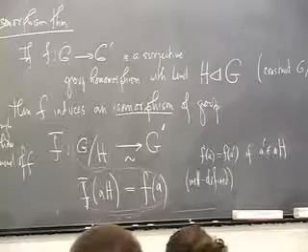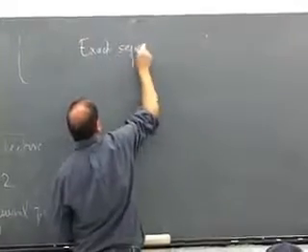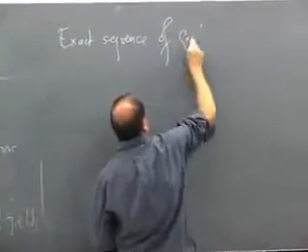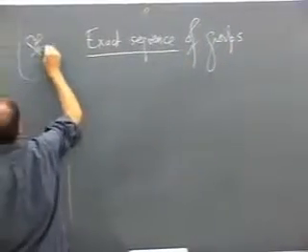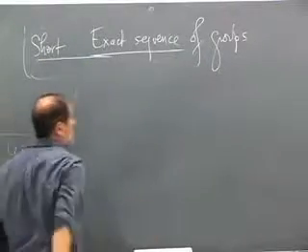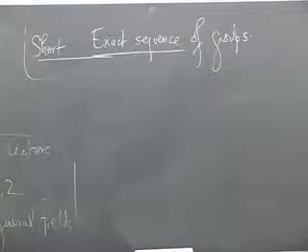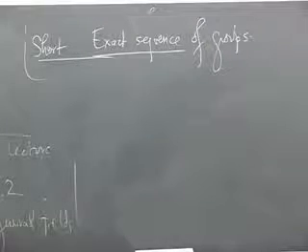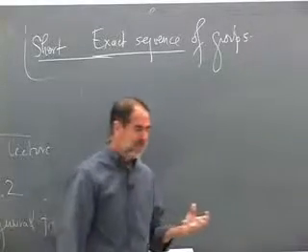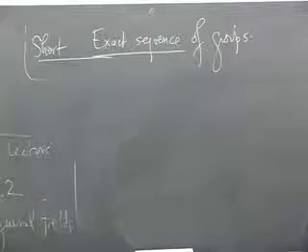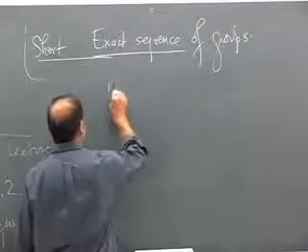So I'm going to tell you what an exact sequence of groups is. Well, actually, I'm going to tell you what a short exact sequence of groups is. Exact sequences is a notation that comes up in homological algebra. When you take a course in algebraic topology, you'll see 1,000,001 exact sequences. The terminology exact sequence was invented by Eilenberg and MacLane in the 40s after much thought as to what the heck they should call it. A short exact sequence of groups is a diagram of 5 groups.